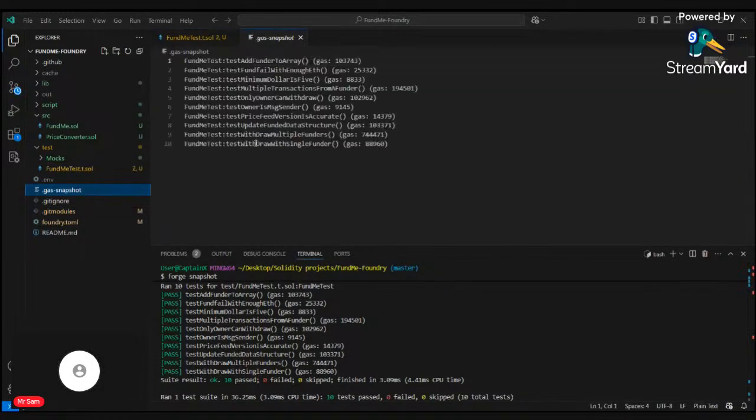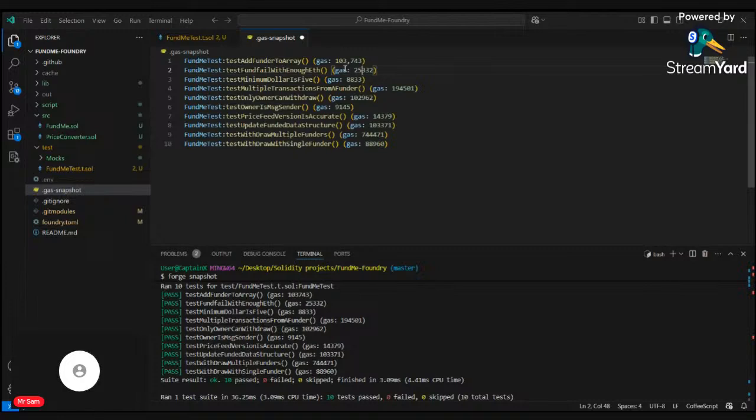So if I open it, you see that everything that we have is here. You see that this one costs 103,000. This one costs 25,000, and so on and so forth. You get it?